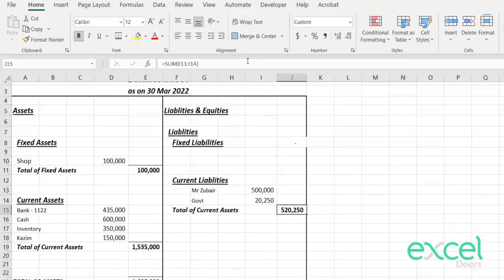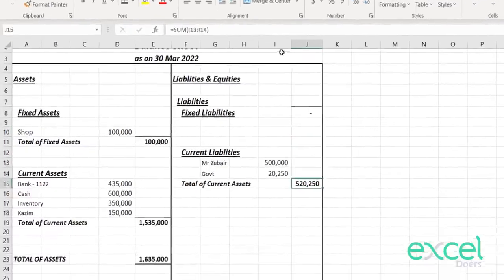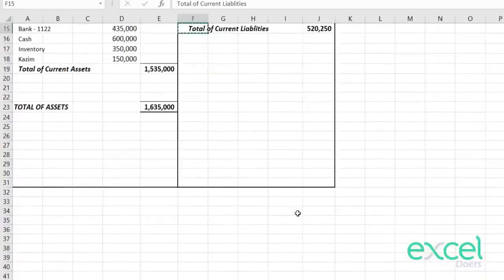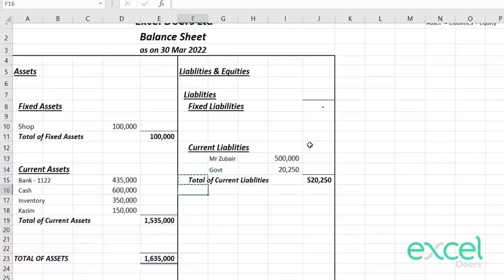Let's correct the formatting. Like this. So total of current liabilities. Now we will do what? We will do total of liabilities.